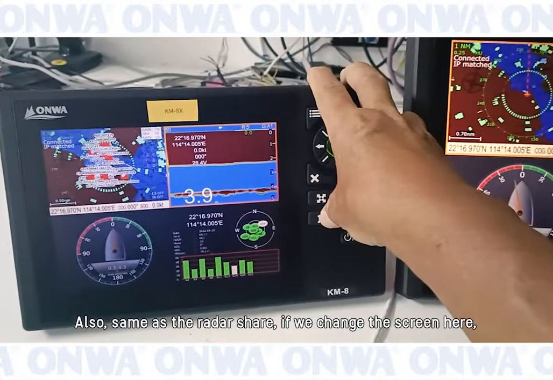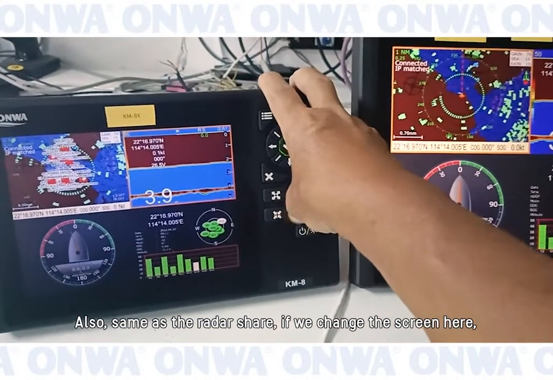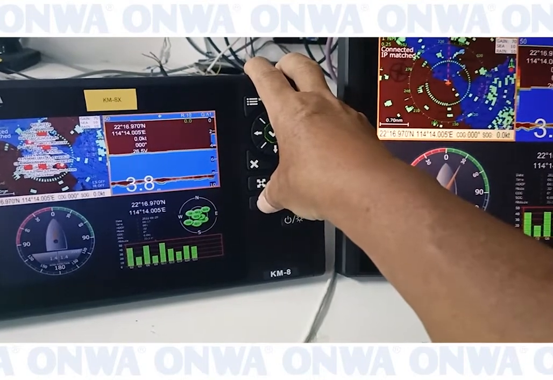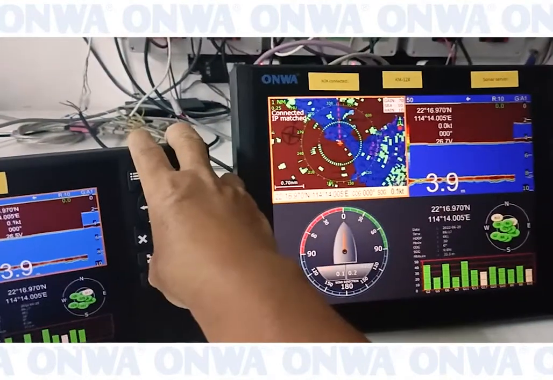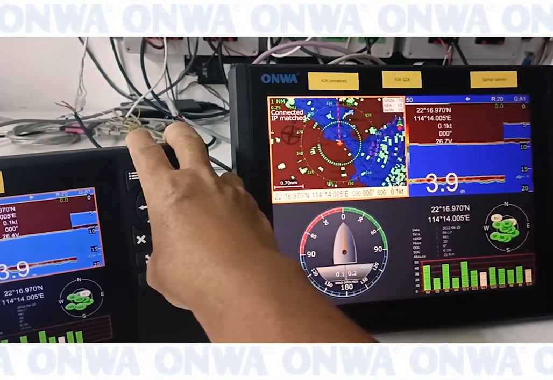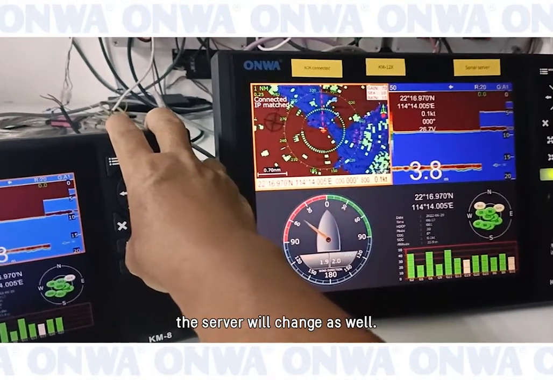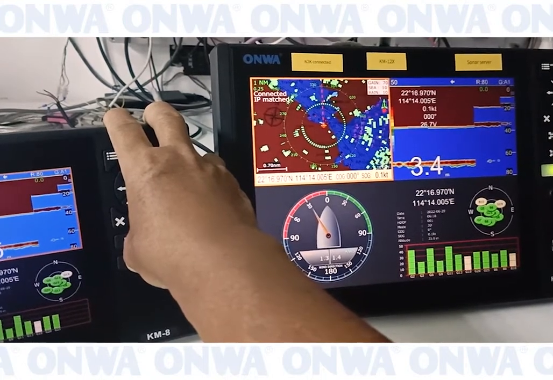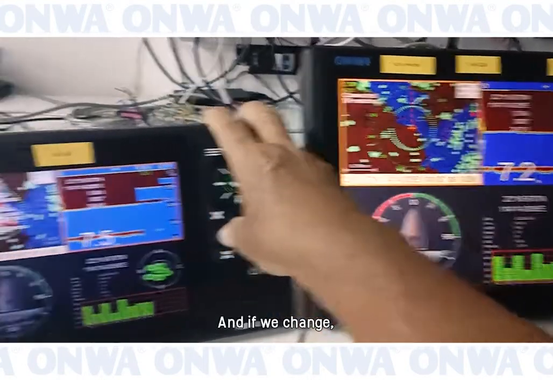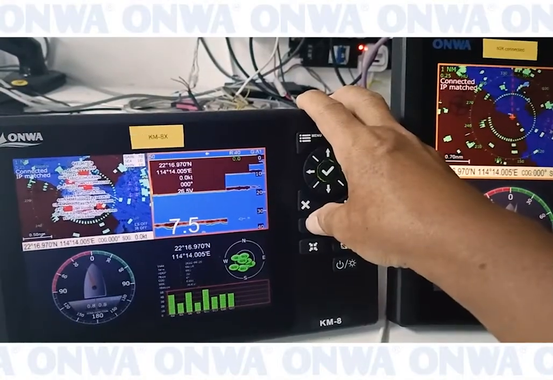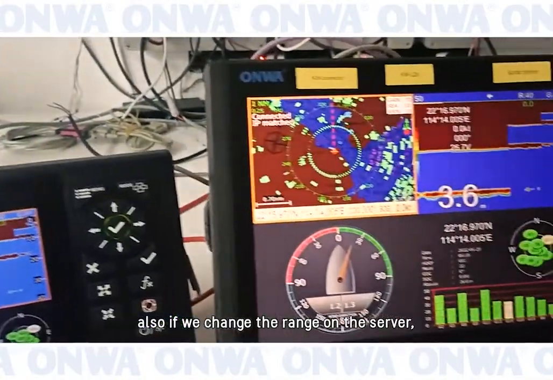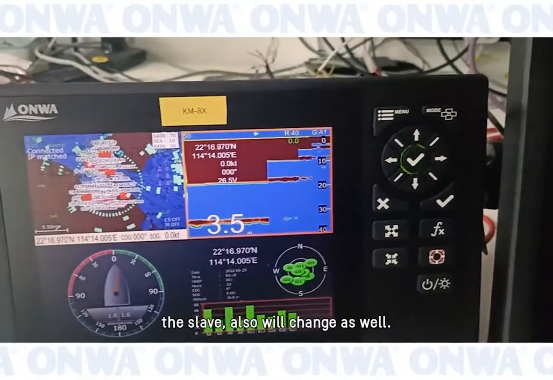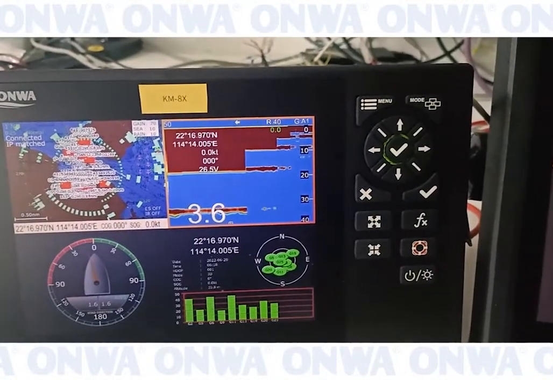Also, same as the radar share, if we change the range here, the server will change as well. Also, if we change the range on the server, the slave will also change as well.